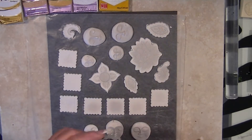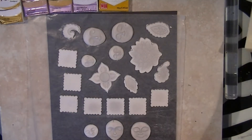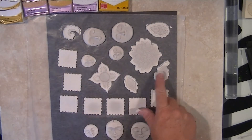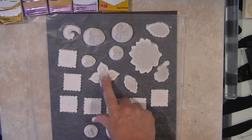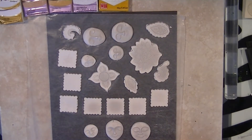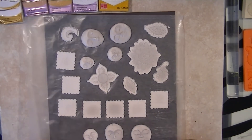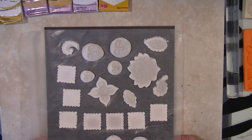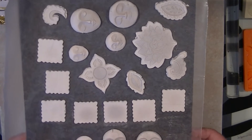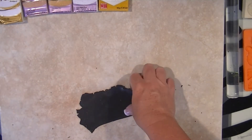I went ahead and cut flat sheets and cut pieces out because I'm gonna make some art tiles with this clay. I also used this one to make faces, since I use faces a lot in my art. For paisley pieces, leaves, and other shapes, I used this Wilton mold from the candy or baking aisle. Once they dry they have to cure for 24 hours, so I stuck a big piece of chipboard underneath on some plastic wrap.